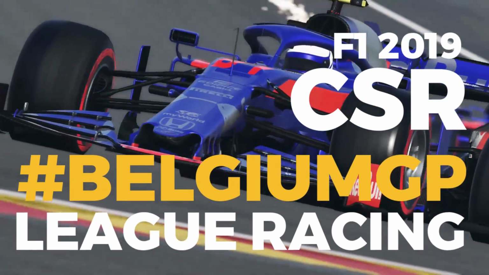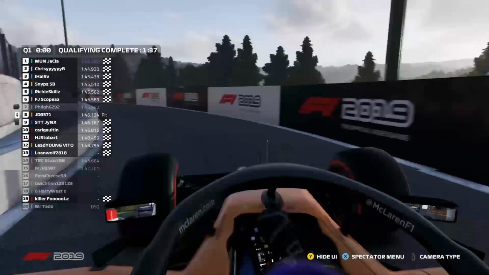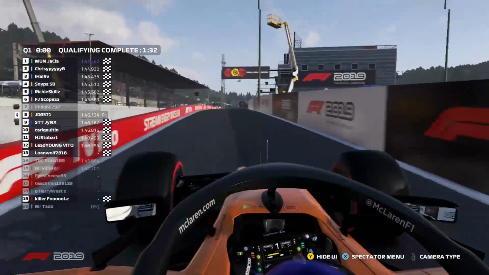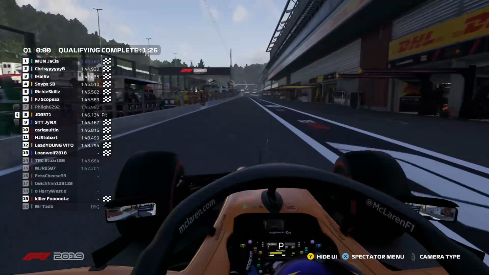We're back, we're racing, and this is the calendar season racing championship, the Belgium Grand Prix in our league race here. And we had a mixed qualifying, so this time we've gone for the longer qualifying format of Q1, 2 and 3. And as you can see here, this is the end of Q1, and we've got a few casualties already. Mr. Tardo's out, Killer Falls.